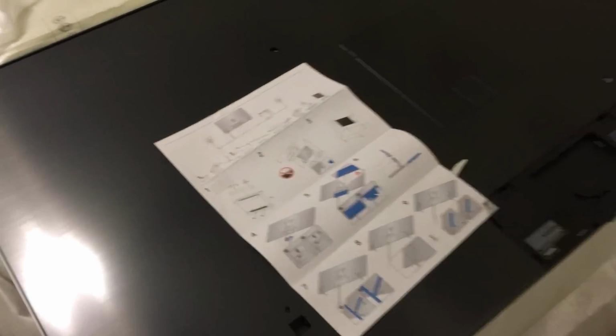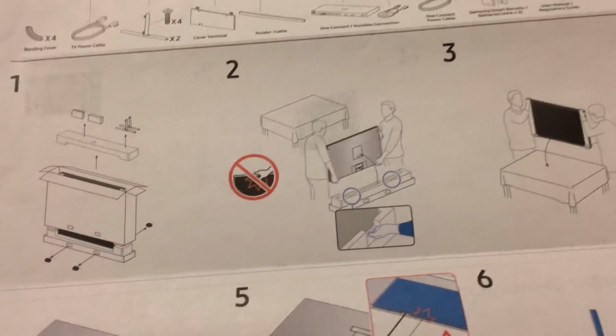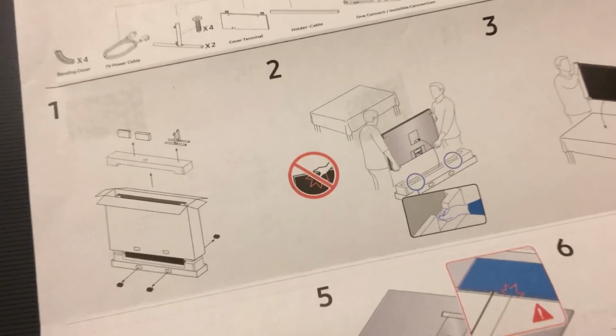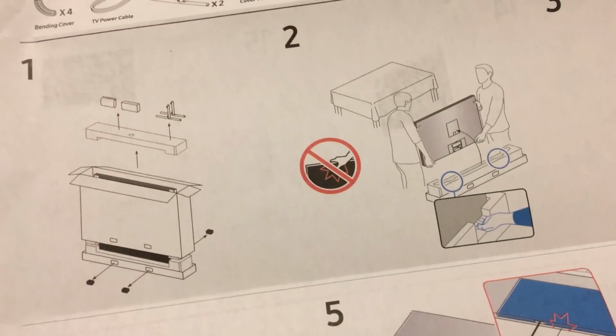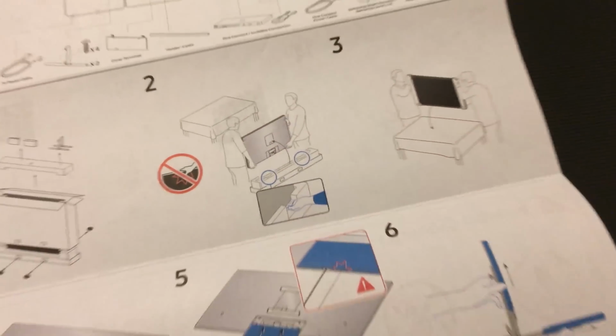Alright, tough part's over. I got the television onto actually a bed. It recommends that you put it on a table. Well, I think a bed will do, so long as you're not sitting on this thing. The important thing is not to put pressure on the screen itself as you're lifting, and to use the edges as you unpack this. So the kit itself does also have two stand pieces.